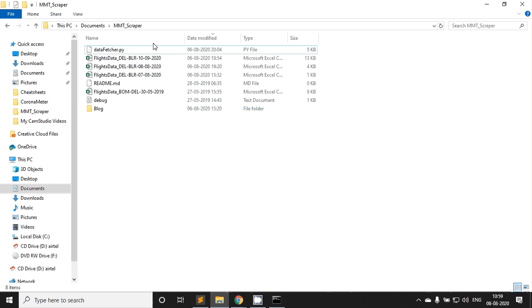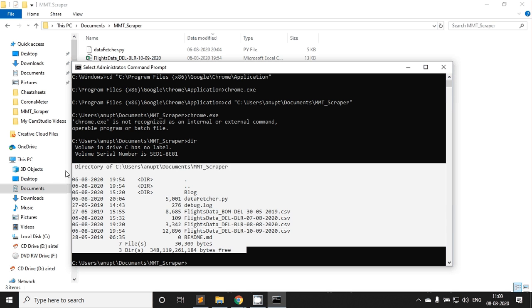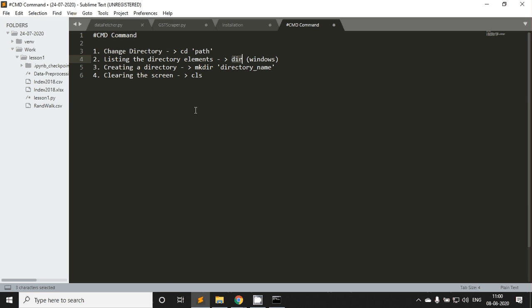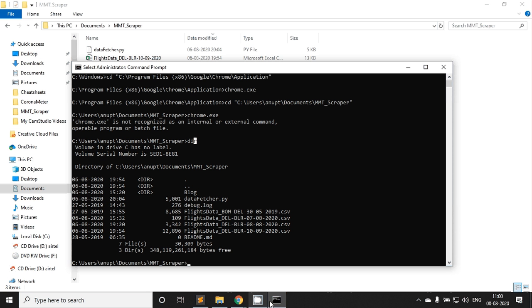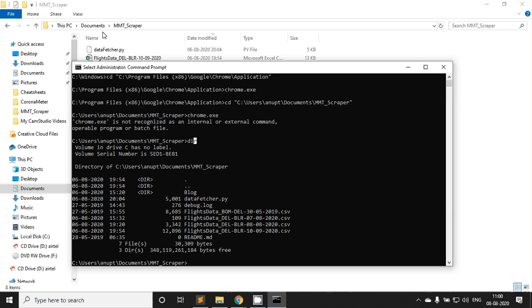Then again I can go to the sample. If I wanted to change directly, I could do cd sample, or I could do, let me change it back, cd and this thing. Okay, so this is the shortcut. Anywhere you are, you can just copy the path and you will reach that directory, right?